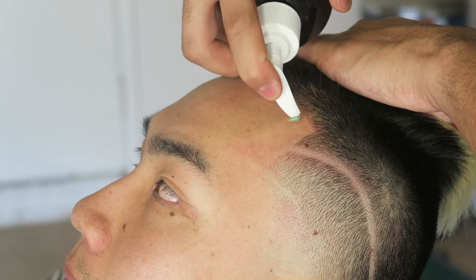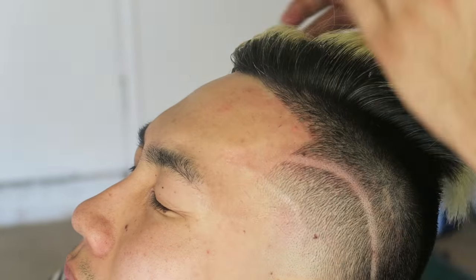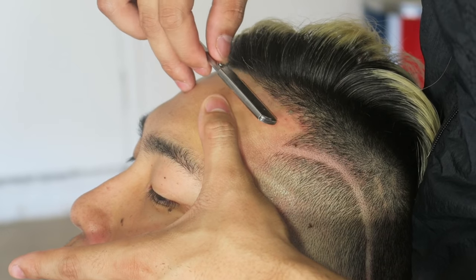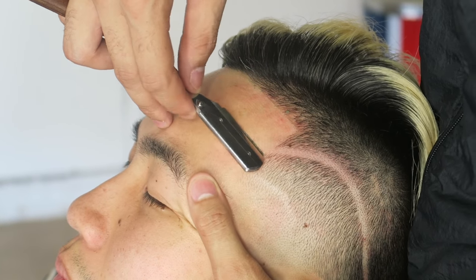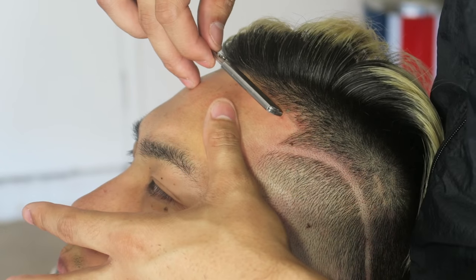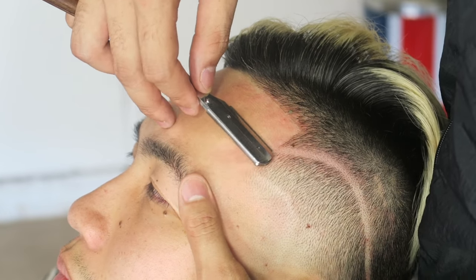And I'm also going to apply Easy Blade to the front of his hairline before I use the straight razor. And one thing I could say, or a couple things I could say about using the straight razor, because I know it's scary and I know it's real dangerous if you haven't used it before, all you have to do is pull that skin so it's tight against his forehead, and then keep that razor flat and let the razor glide for itself.